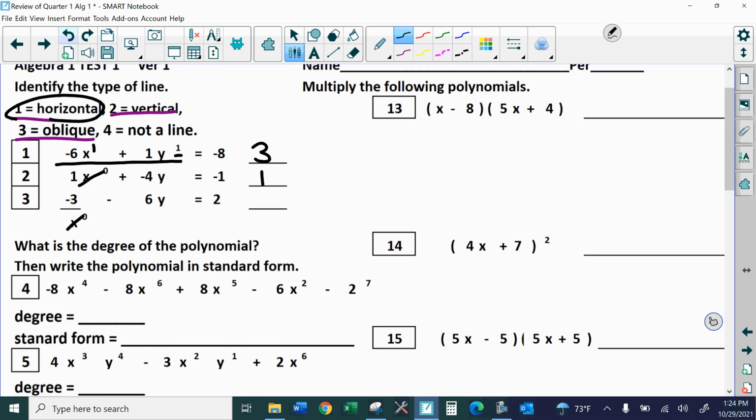And again, x to the 0 is 1. So I have negative 3 minus that. When I solve for y, I get y equals a number. And that's another horizontal line. If I change this to an x instead of a y, if we want to practice that, that x equals a number is now a vertical line. So that would be number 2 if it was an x right there. An example, these all came out to be lines.